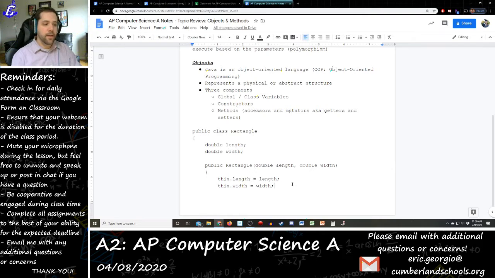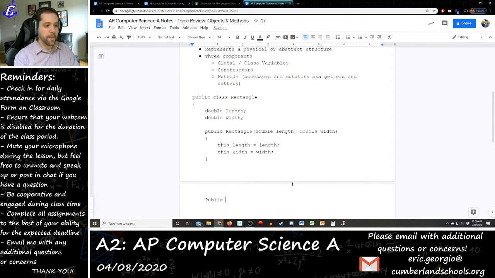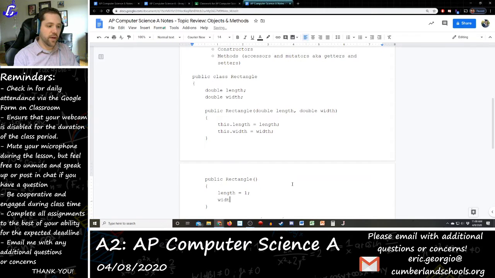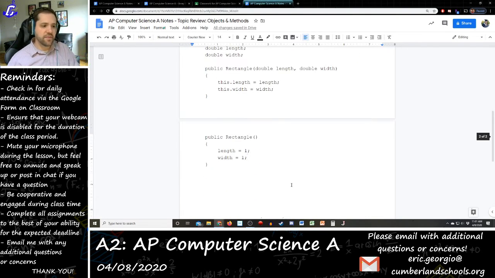Okay. A lot of times, it's also good practice to have a default constructor. Just in case no parameters are provided and somebody wants to create a Rectangle, it doesn't mean that your program should explode or crash. By default, let's go ahead and make a length of 1 and a width of 1. Typically, this is just, again, your default. If no information is provided, it doesn't mean that your program shouldn't function at all. It just means that we have some default information here just in case. Okay, so I set length equal to 1 and width equal to 1.